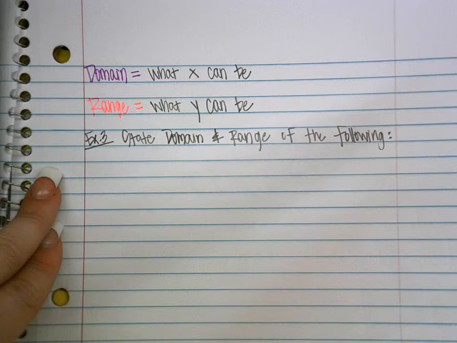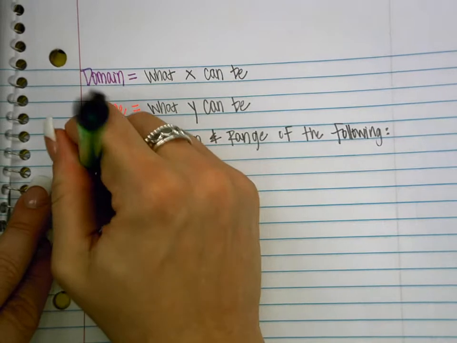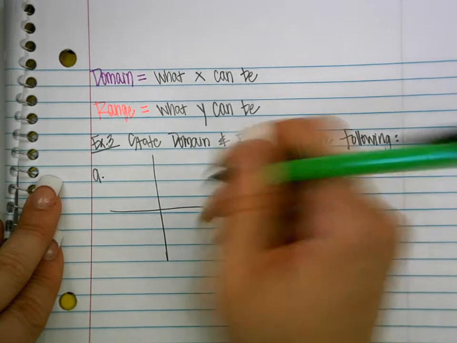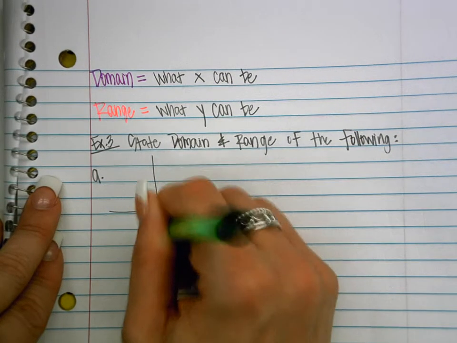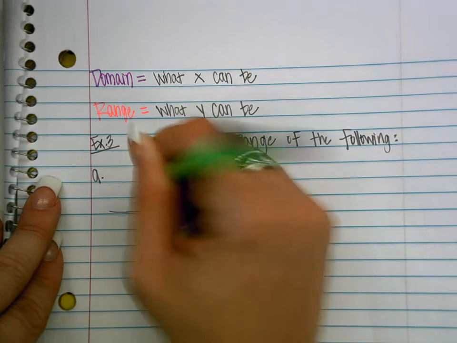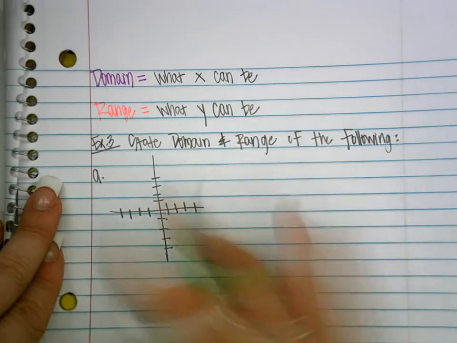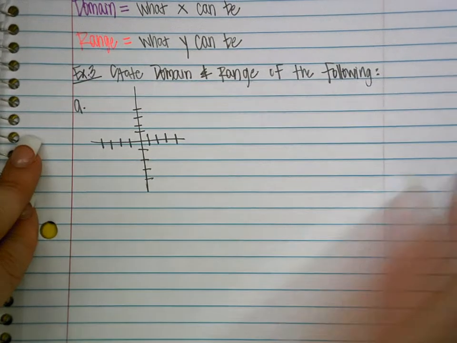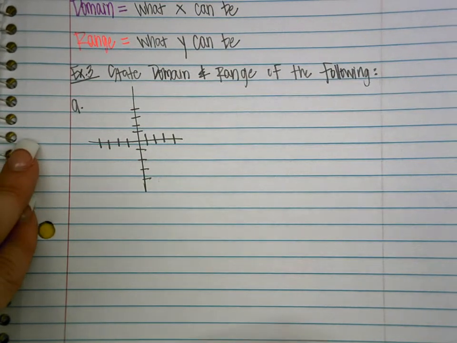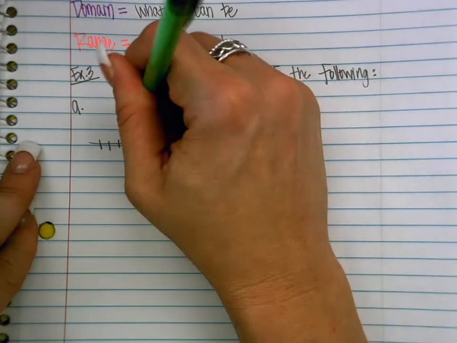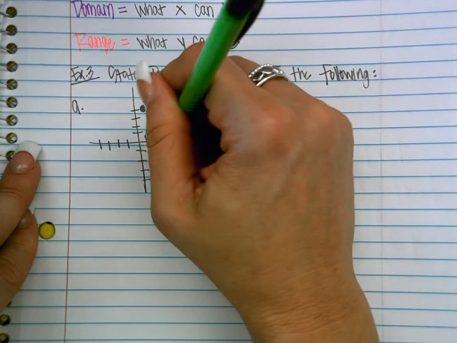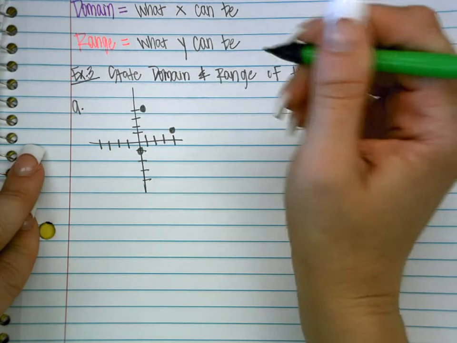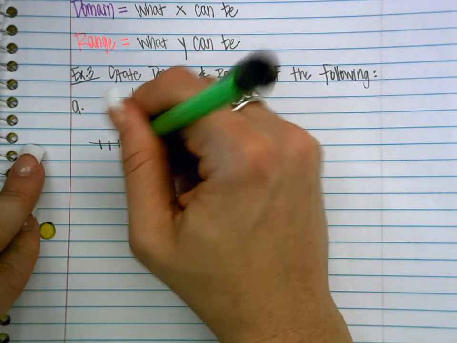Okay, we're going to do 2 of them. The A portion, we're going to draw a graph. I'm going to go out 4 spaces in each direction. And on homework or a test, you will always have a nice grid. It's not going to be something that I randomly drew. So you'll be able to tell exactly where things are. So I'm going to draw a point here, point over here, one here, and here.